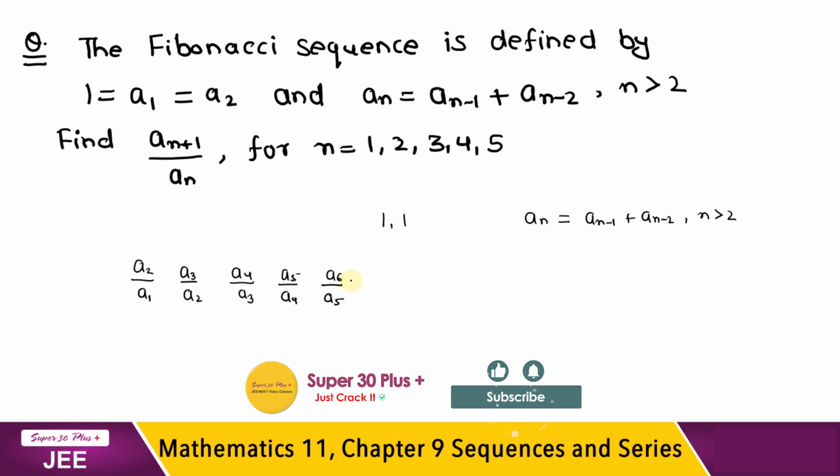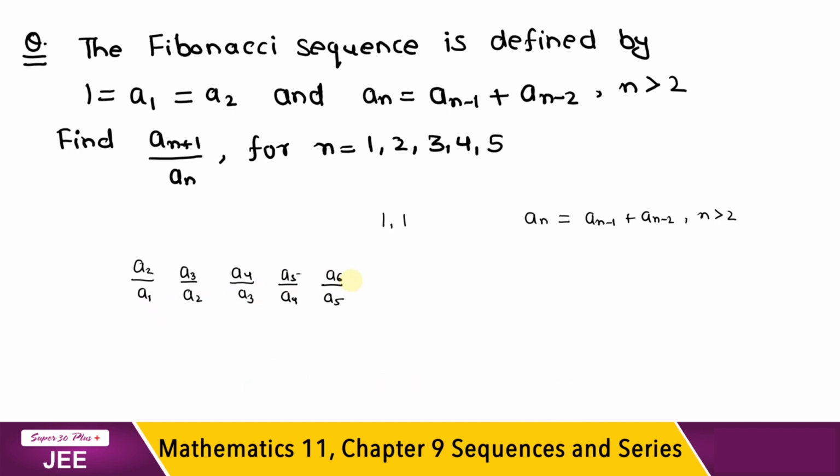Alright. So let's calculate each and every term from this general formula. Since n is greater than 2, I can start with n equals 3. So a3 becomes equal to a2 plus a1. We have substituted n equals 3 over here, and also over here. So a3 becomes a2 plus a1, and a2 and a1 both are equal to 1. So this is equal to 2. So the third term is 2.